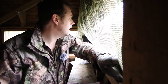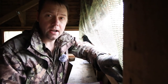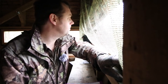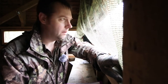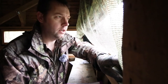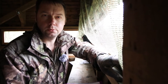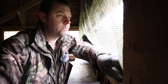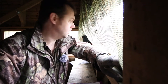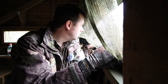So the best I could think of would be to come to a nature reserve, use their hide, and just do some back-to-back tests. We'll look at how quickly focus is acquired, how sticky it is, and we'll also look at the teleconverter performance as well. So I'm going to take a few shots with the 100 to 500 first and let you know how I get on.